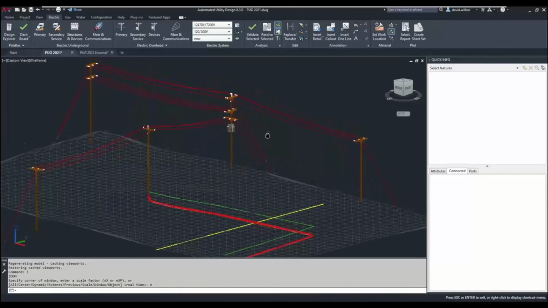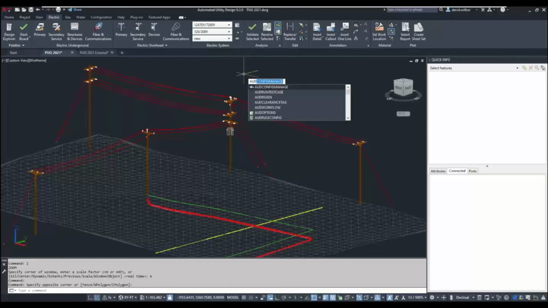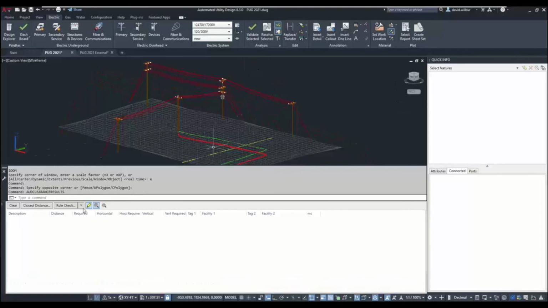All right, so I don't have a very elaborate example of the clearance checking setup in this particular environment, but I'm going to run the AUD clearance results command to show the clearance panel. Down here you can see the clearance result panel, which also has buttons for running particular clearance checks.